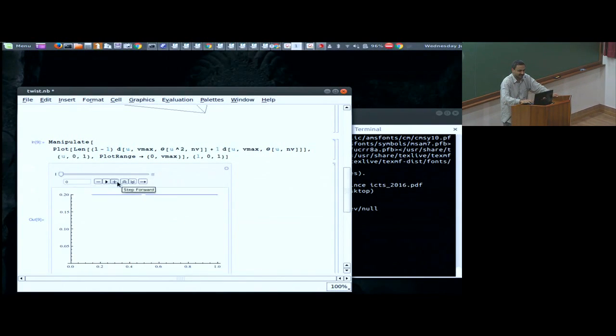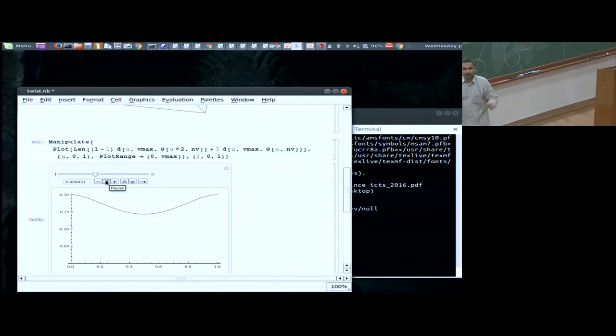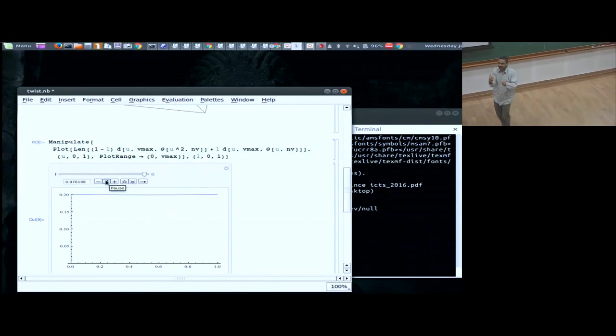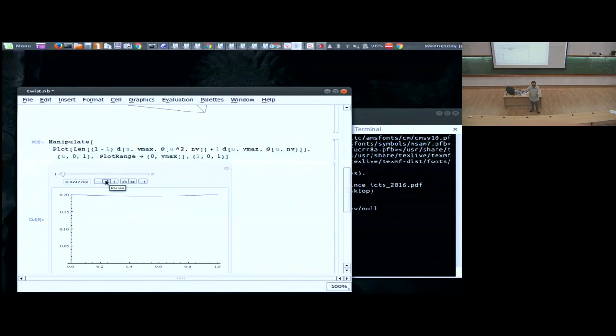So I go plus and then do a play, and you will see that the length of the vector will never vanish. Right? Comes down and then goes back. Right? So what have I demonstrated to you? I've demonstrated to you that if it were a complex number that I'm attaching on this, there are these topologically distinct functions. Ones that can be smoothly deformed to each other, and ones that cannot be. And what characterizes them is the winding. Right? How they wind, how many times they wind as they come back. Okay? This object is exactly measuring that quantity.